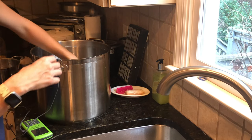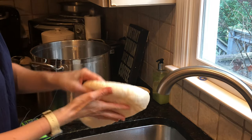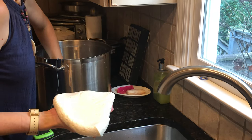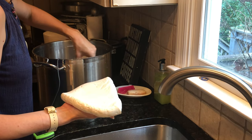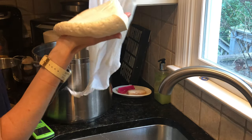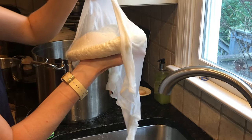I think it's gonna need one more flip. So let's see what we got going on. Here's one of our slabs. And it doesn't smell quite acid enough yet. So here's our other slab. I'm just gonna flip them, wrap them back up. This one was on the top, so we'll put it on the bottom, put our weight back on. I'm gonna give it another half hour.